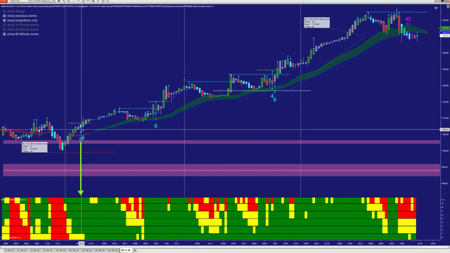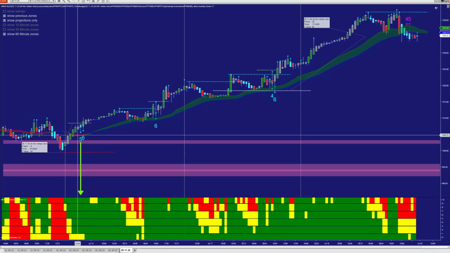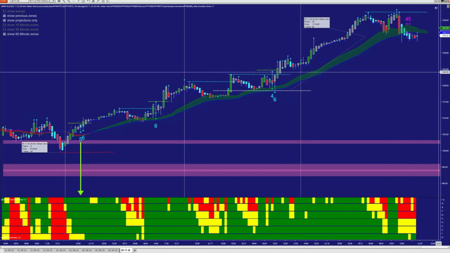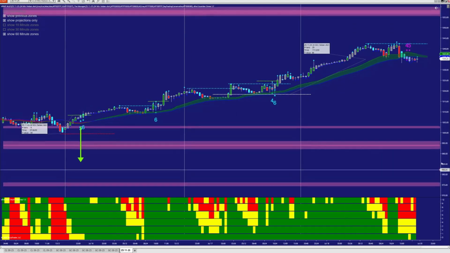So the 5-star buy signal here, you look down at the bias depth heat map, has 5 out of 6. These are 6 time frames higher than this one that are looking at the bias, whether it's bullish, bearish or neutral. So with the X-Brad algo, 5 out of 6 or 6 out of 6 is our criteria. So we've got a signal, we've got confirmation, and then the next bit is fresh air. The next 60-minute zone is all the way up there, lots of fresh air.